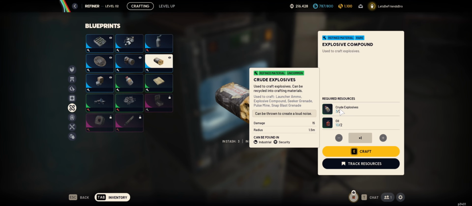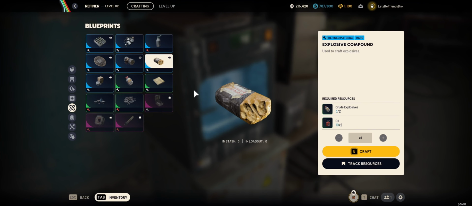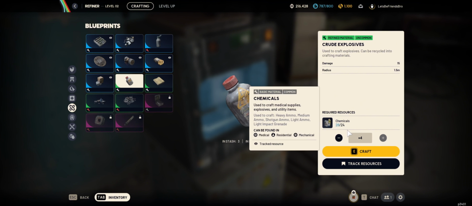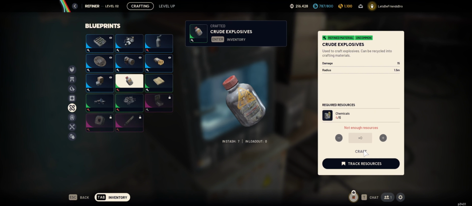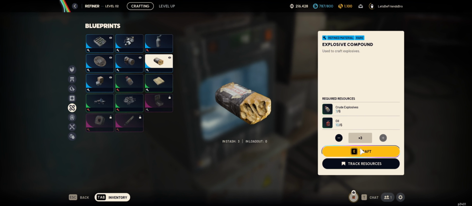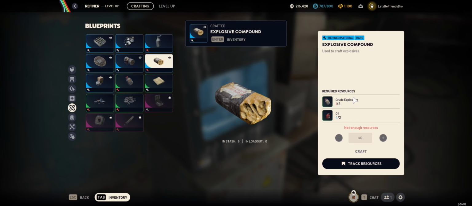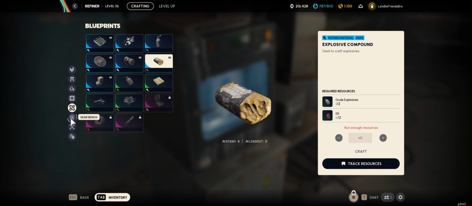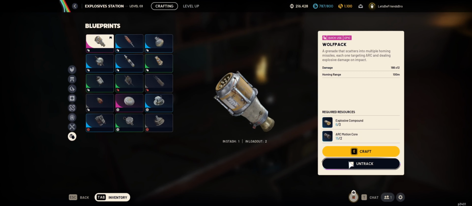So we need, let's see here. And you don't even got to do the math. I ain't even finna do the math. I'm gonna just show y'all how quick it is. You know you need crude explosives, and if you got chemicals, just go ahead and craft some. I can only craft 4, so I'm gonna go craft that 4. Done. I know I need this. The crude explosives might hold me back, so I could craft 3. Done. So now crude explosives, I used that. Got a little bit of oil left. So now let's go see how many wolf packs we can make. We can make 2 wolf packs.